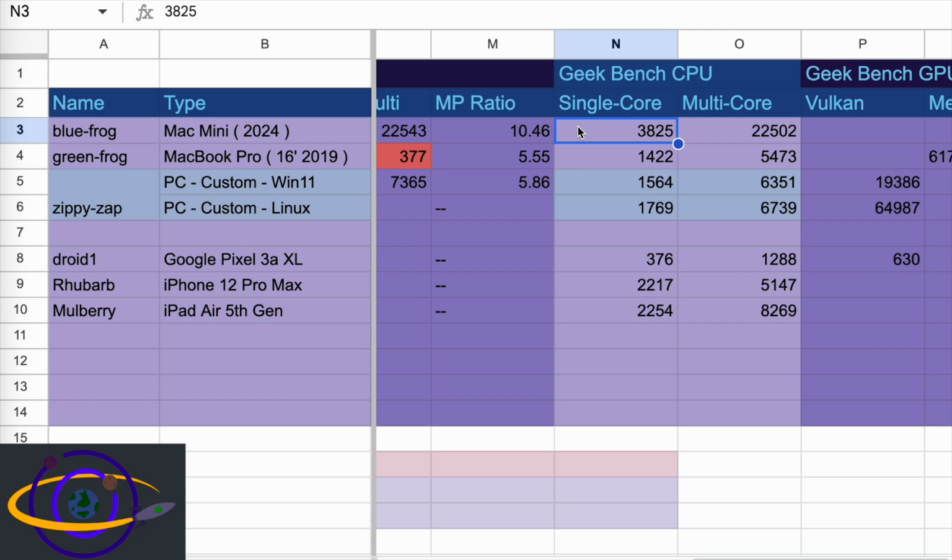There are a lot more tests, and I'm going to cover each of these systems by themselves in separate videos. I'm going to go into how much time it took to run different tests, like processing images and doing things like that, different real-world tasks. There's a lot of detail on that, and I'm going to go over all those details for each system individually in future videos.